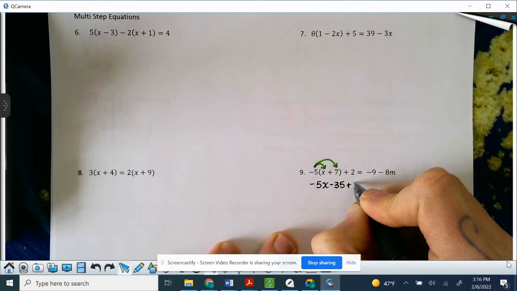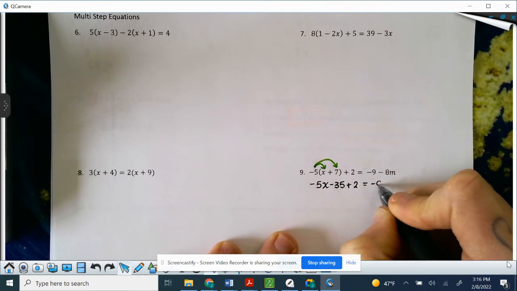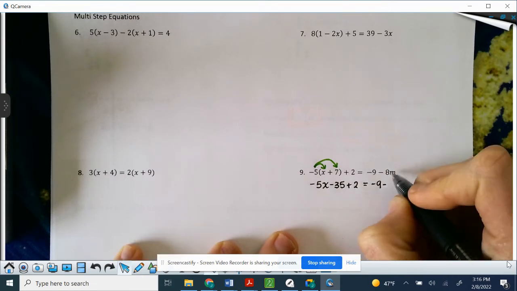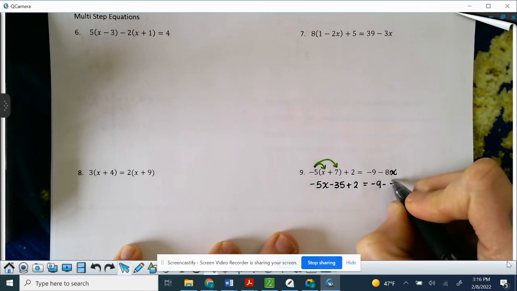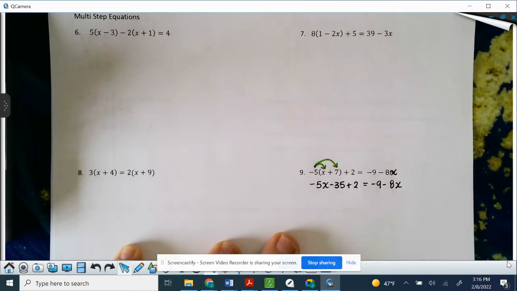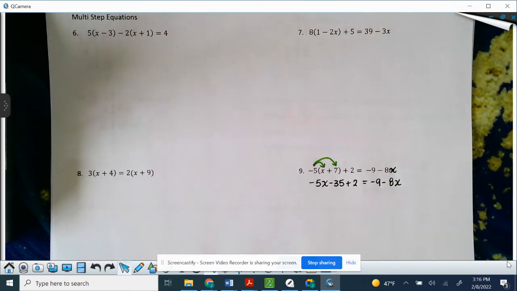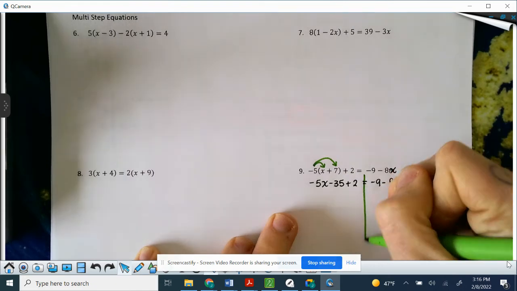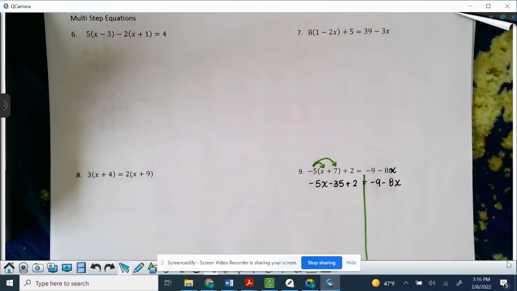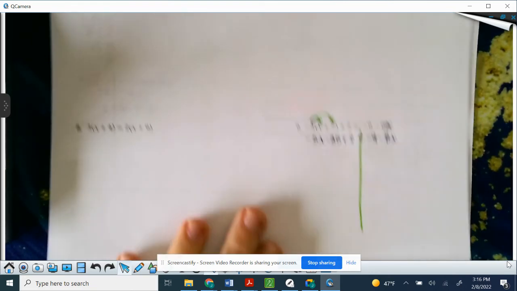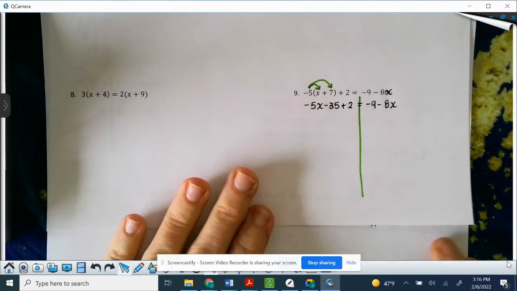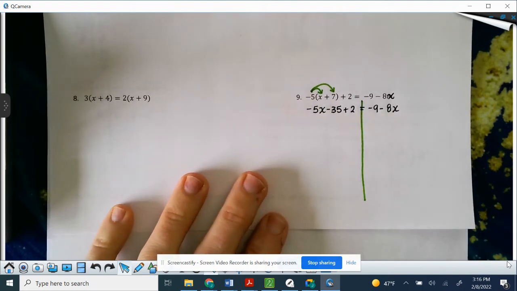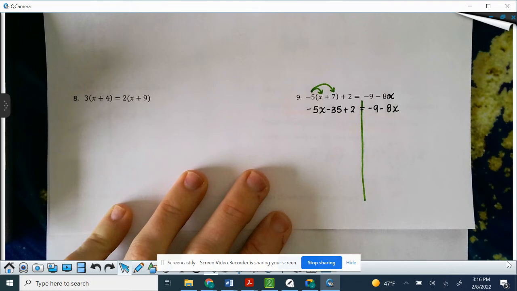Plus 2 equals negative 9 minus, I was typing too fast, minus 8x. We were supposed to have the same variable there. I was typing too quickly and people showed up. Sorry. Now, this probably is fair game. It's ugly, but for the EOC calculator inactive section, depending on what happens to these numbers, this could be a calculator inactive question. So let's try it with no calculator.